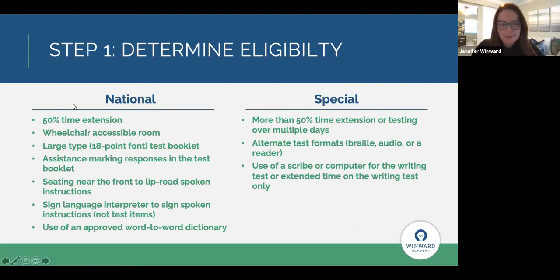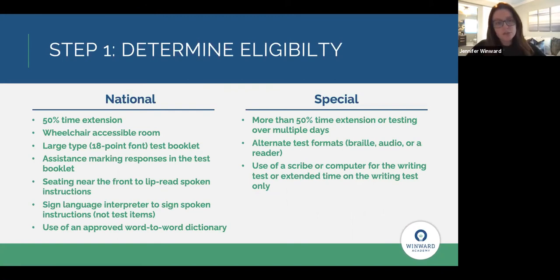Keep in mind, I'm going to come back over here, this national 50% time extension, that's 6 hours, right? That your son or daughter is going to be there on a single day taking the test. That's a very long day. And there are some students who struggle with focus, who struggle with kind of sustained attention, where having to sit for 6 hours in one day and take this entire test would, again, not put them in a position in which they have an equal opportunity to show their abilities.